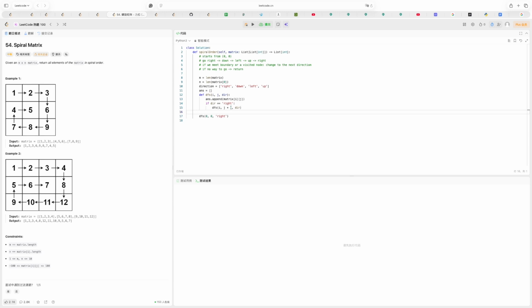We have to check the next one, which will be 0, 3, which is out of boundary. And if it is out of boundary, we will have to change the direction. We will go down. The direction will be down.